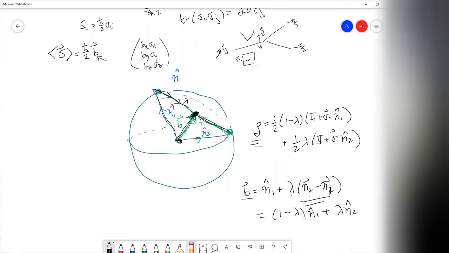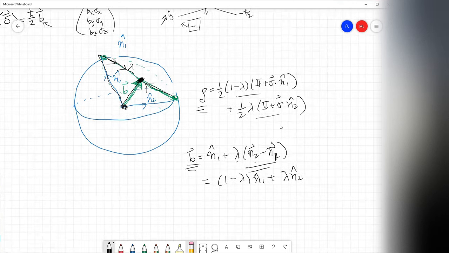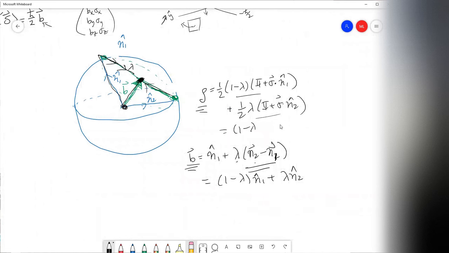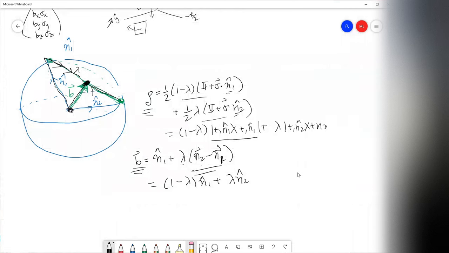So the equivalent rho matrix for that particular B, I can just write as a combination of these two things. And what that means is, if I write out what this is, this is equal to 1 minus lambda times the projector, the pure state, plus lambda, because now these live on the surface, right? So these are pure state operators, so they must correspond to pure states. And here we get the N2 direction. So you see, we get a mixture of these two directions, N1 and N2, with the probabilities given by this distance that you have to go to get back to where the B is located.